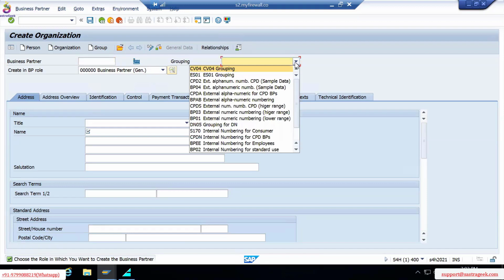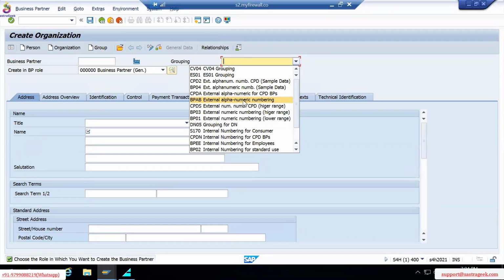Under which group do you create your business partners, right? So all of you, please choose BPAB. External alphanumeric. Yeah. So you can choose BPAB as a business partner. So it is external alphanumeric numbering.